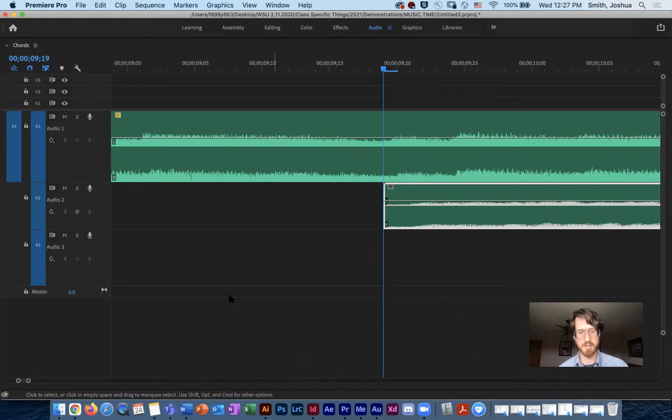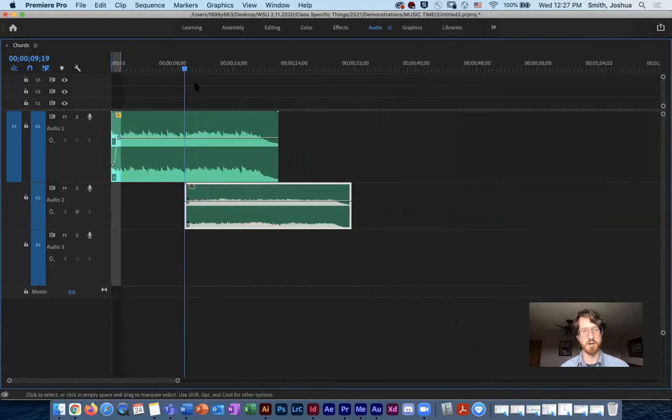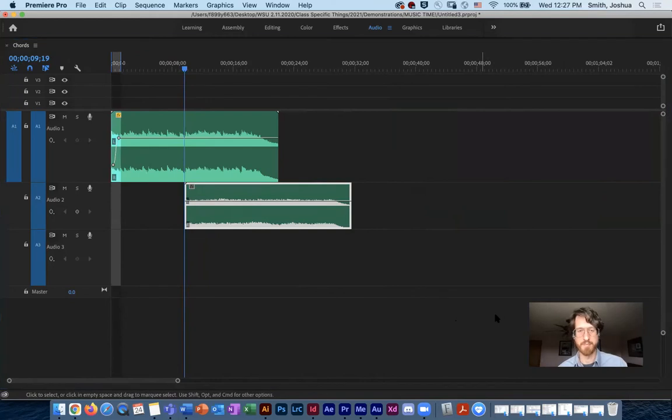So I want to make sure that this lines up. You can zoom in and see the individual frames. And again, you can move easier compared to when I zoom out really far and I can't see that. It's a little bit harder to get it to line up. So it definitely helps to zoom in and zoom out when you're trying to align these things.